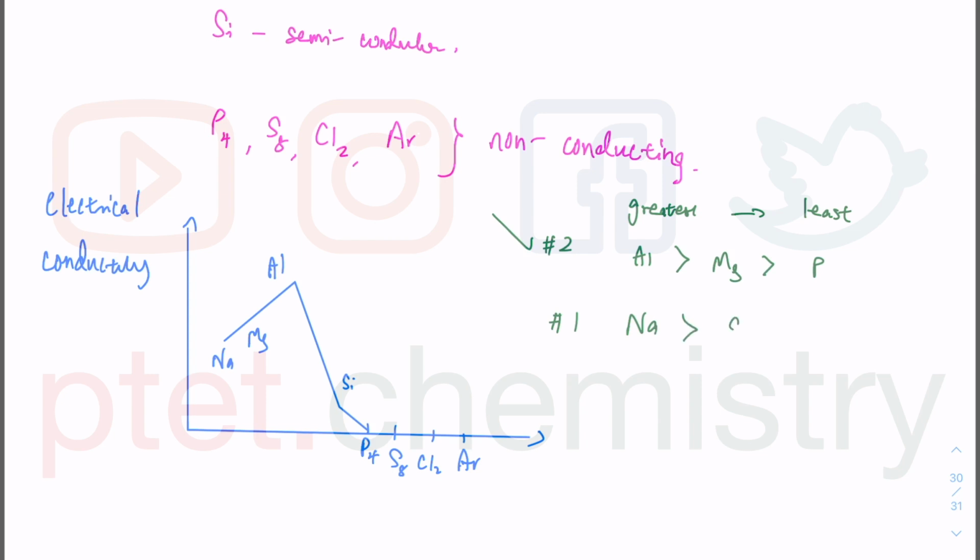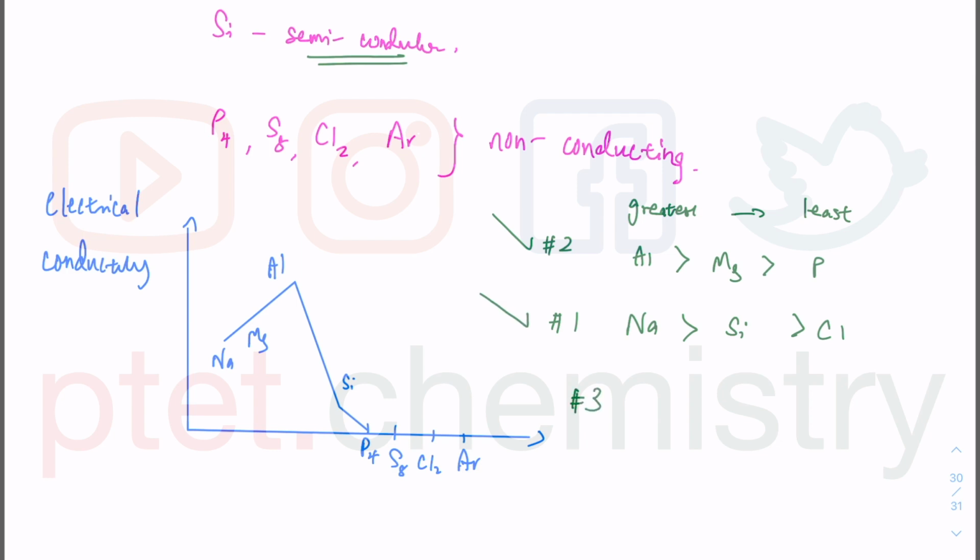Sodium is greater than silicon, greater than chlorine. Sodium is a metal, better than the semiconductor. So semiconductor for silicon, used in silicon chip. As you know, a lot of electronic products have silicon chip inside because they're semiconductor. Big and huge industry inside there. Much more conducting than chlorine, which is a non-metal. So number 1 is correct.